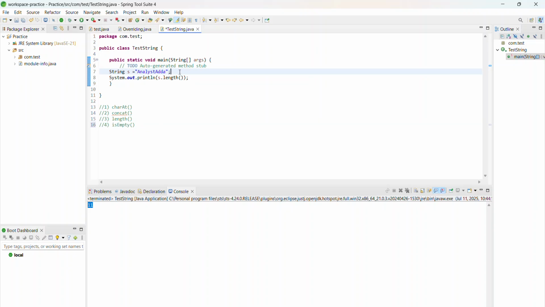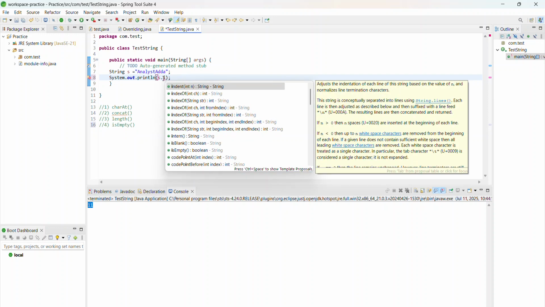Suppose we have the string, right? And at this time s dot isEmpty, you can see here, isEmpty. It gives a boolean value. It means it checks whether the value is empty or not.